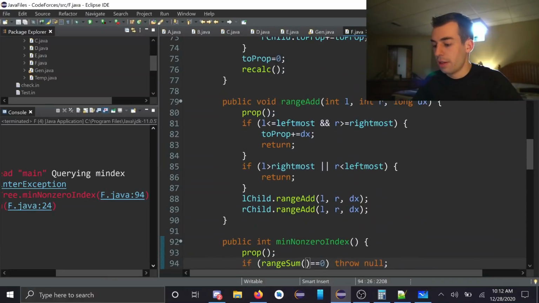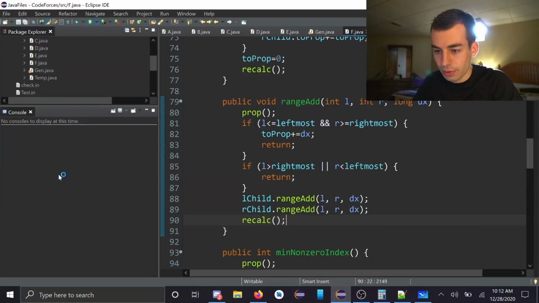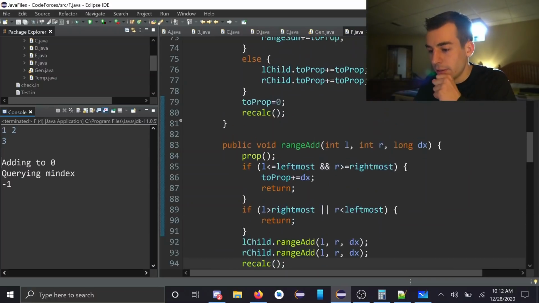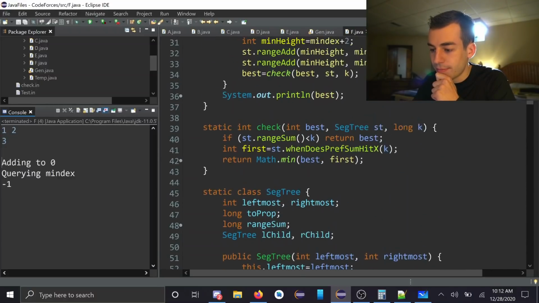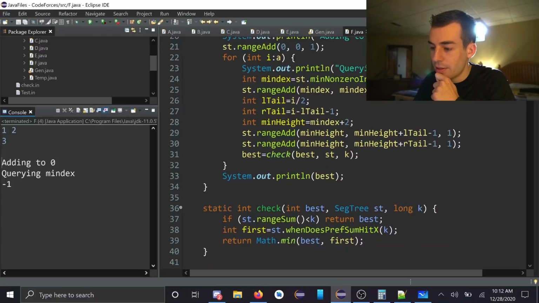Oh, after I range add, then I need to recalc. That is a problem, I guess. So we need to see how big does the sum get.